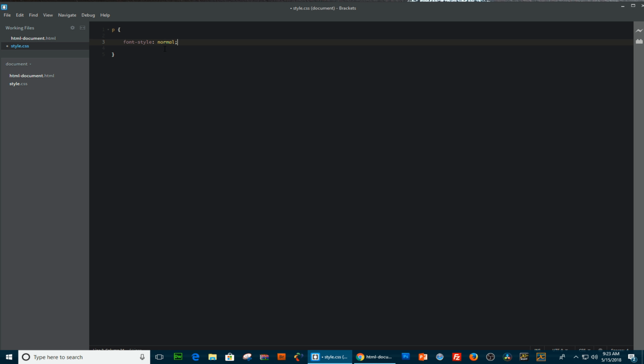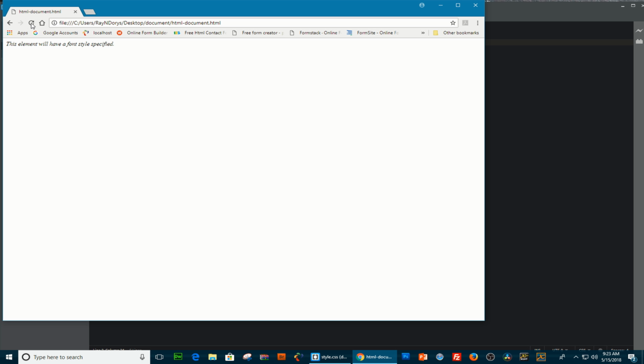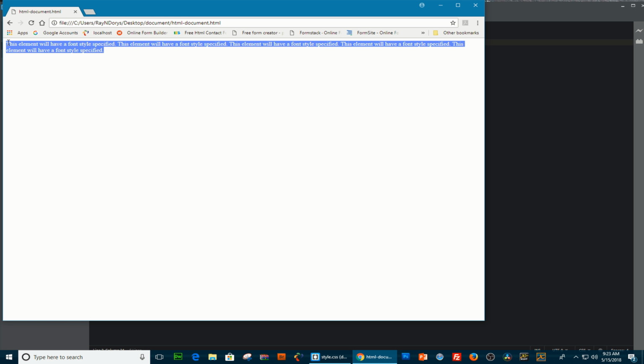So the normal value is basically the default font style from the browser. Let's save it and let's see the results. Okay, so this is just the normal font style.